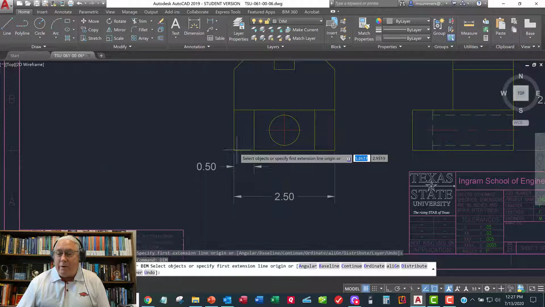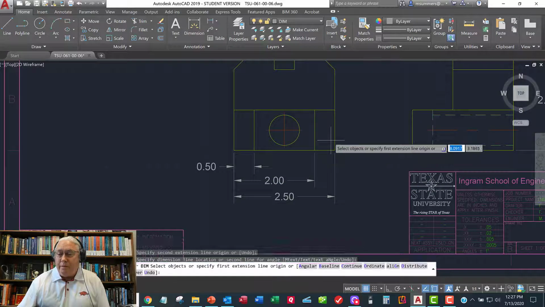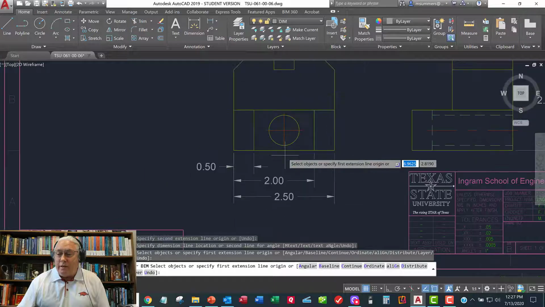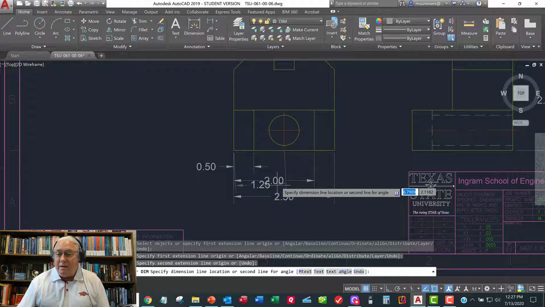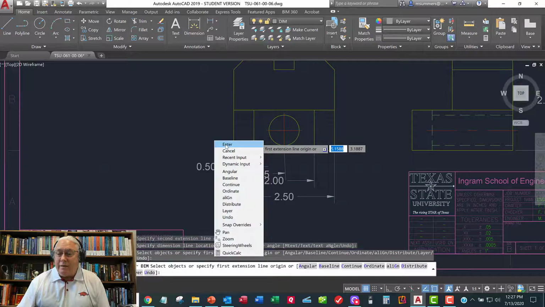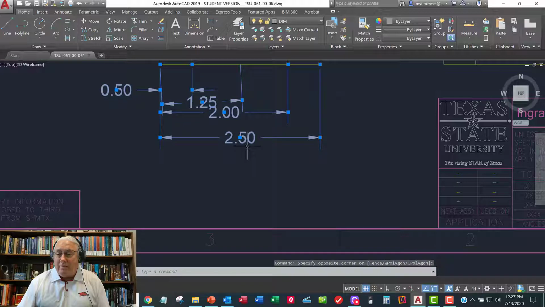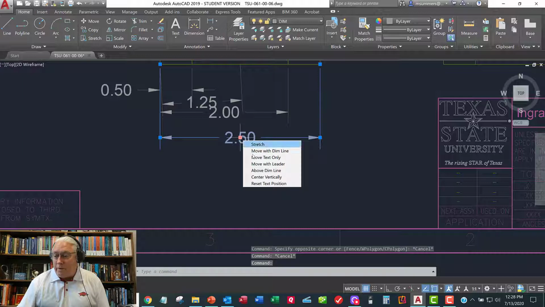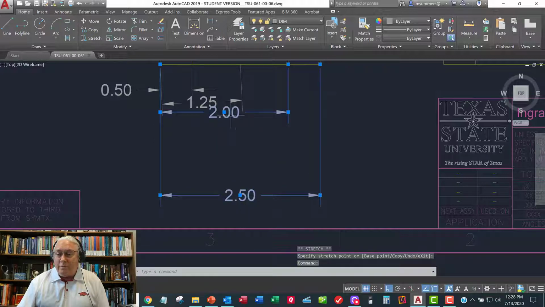I'm just right-clicking when I'm done with a command to get the repeat command pop up. So that's that edge, that edge. I need one more for the center of the circle. So I need to go from here to here and place that here, and this is getting pretty crowded here, so I'm going to go in here and move these down. I'm going to click and let go, click, and I've got all these grips. I guess I'll do one at a time maybe. I'll select this one, grab the grip, make sure my ortho button is turned on. Grab that grip, I just want to bring this straight down. And I want to grab this one and pull him straight down.